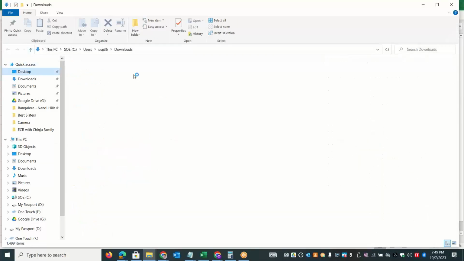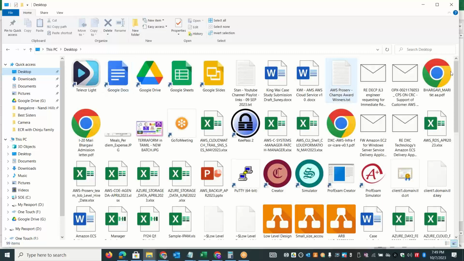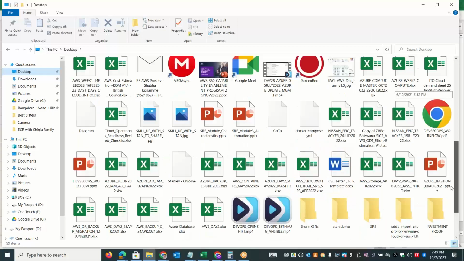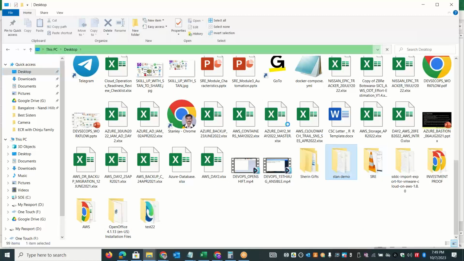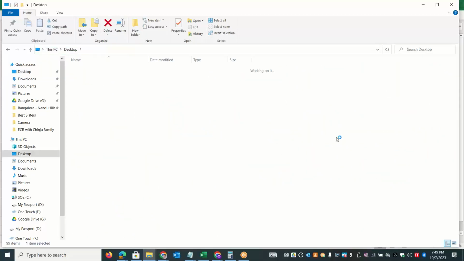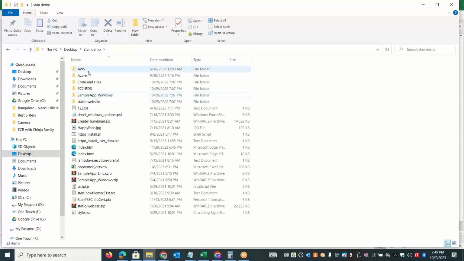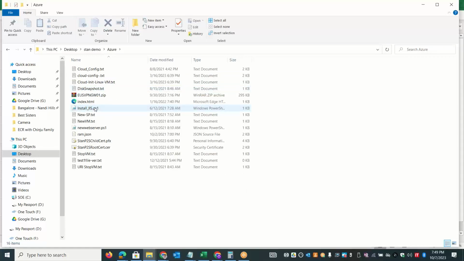Just a second, let me go to the right folder, the demo folder. Let me make some modification. I'm just trying to do some changes.